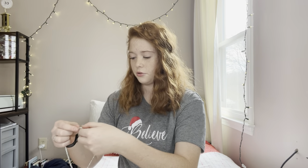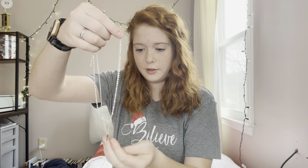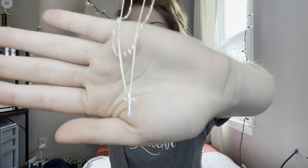This next piece of jewelry is from Altered State. We originally went to Altered State for a pageant — to buy some casual wear and look at jewelry for it. They had a buy one, get one half off deal. I had seen this piece and I love it — it's a cross necklace. I'm a sucker for silver jewelry; it's basically all I wear. I have a few gold pieces, but I usually do silver.